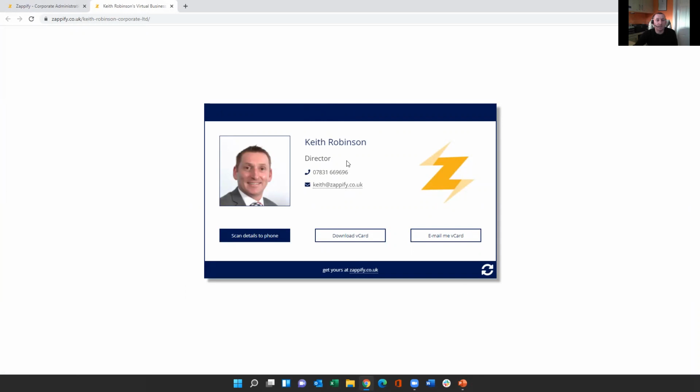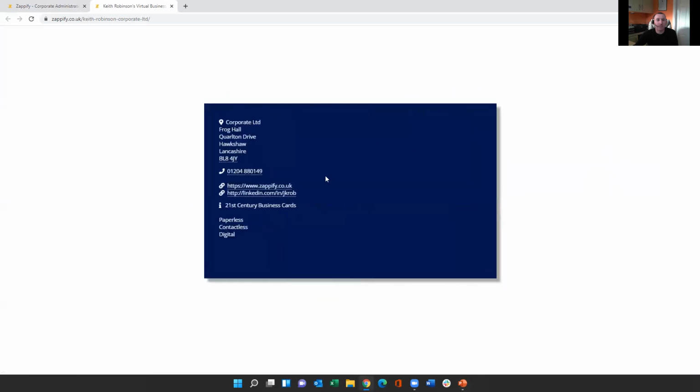That's mine, obviously. This is the desktop view we're looking at here on the screen, but it looks very similar on the phone. The back of it has the company details that we looked at before, and on the URLs, the company URL is there, but there's a personal URL there that I, as an employee, have added from the tile on my phone, which is my personal LinkedIn profile. So that might be an appropriate use of where you let the employees add their own URL, for example.